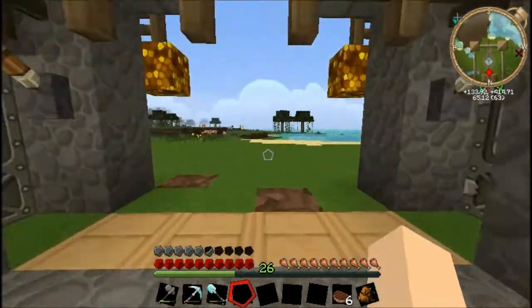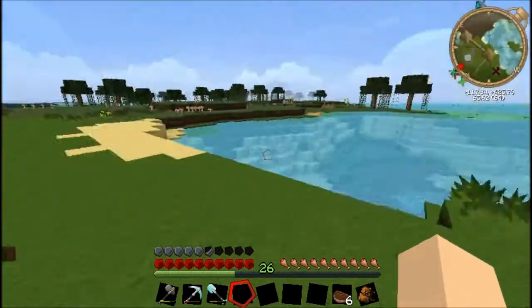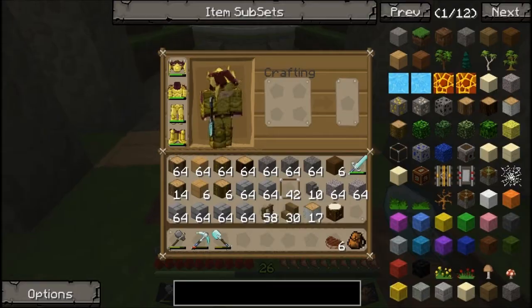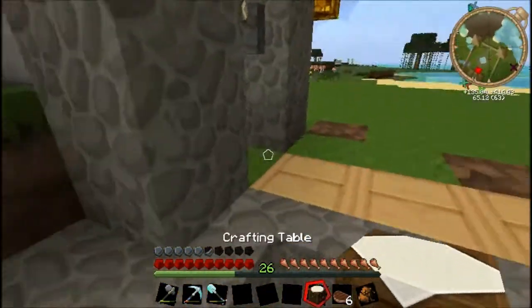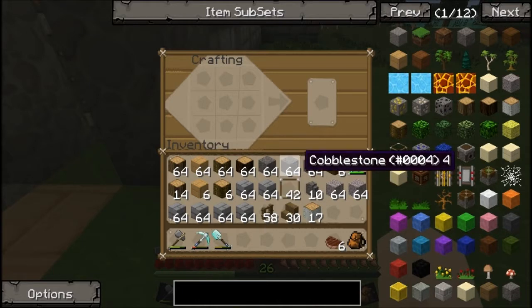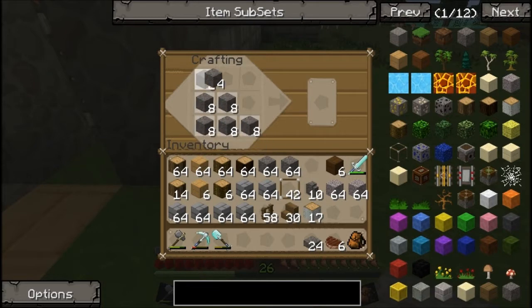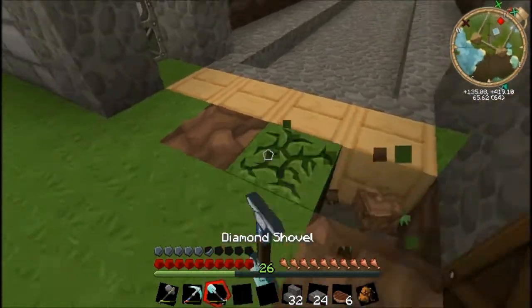Alright, so today we're going to be heading out and working a little bit more on the framework of the barn. First of all though, I think what I want to do is set up a path heading to a bridge. So first of all, I'm going to need my crafting table. And let's make some cobblestone slabs. I think that should be enough right there. And then we'll just evenly distribute some stairs. Should be good.